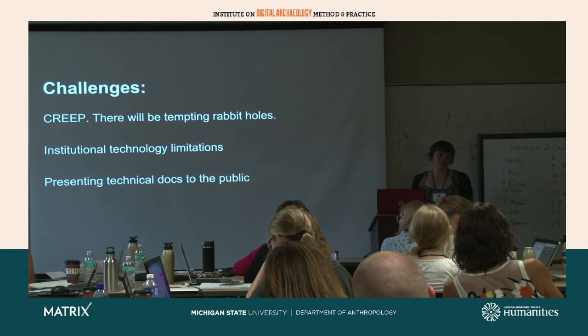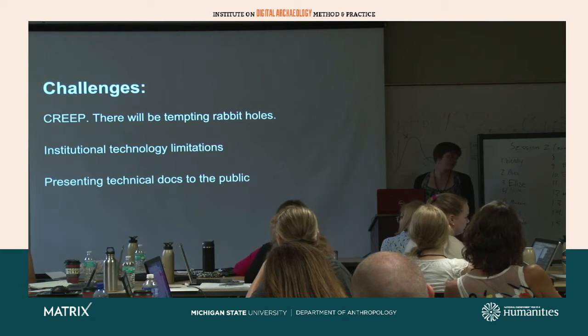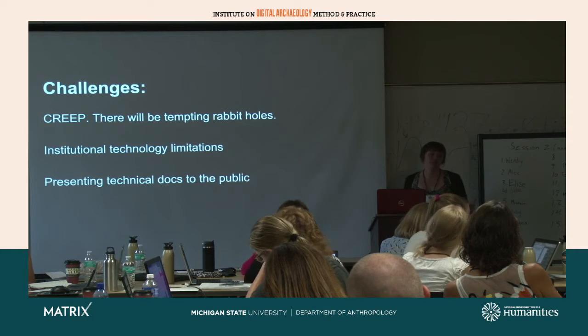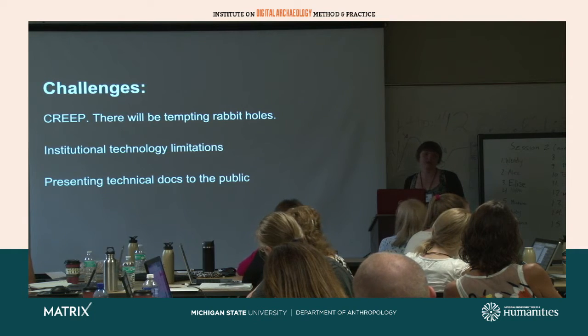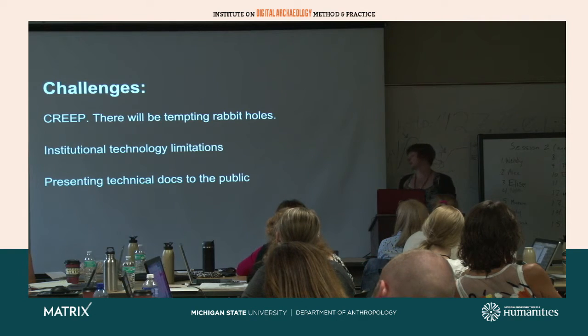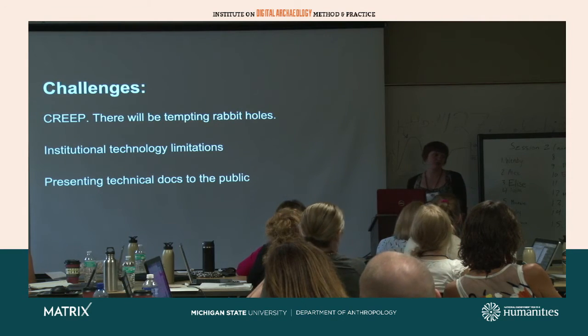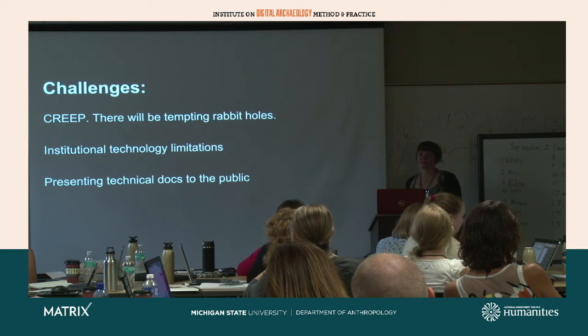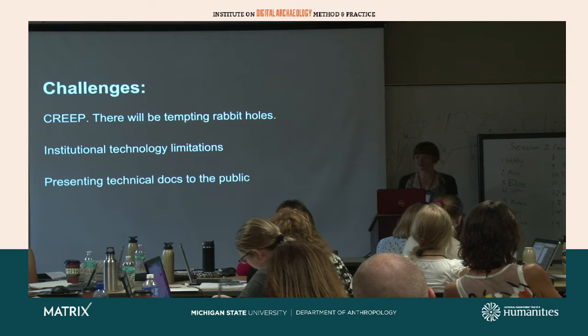So I'm hoping to be very flexible, and I'm planning everything so if a limitation arises, if there's a security requirement that's an obstacle or something like that, we can move around in another way. And then presenting technical documentation to the public is also a challenge. So creating web content that's accessible and understandable and appealing is going to be a challenge as well. But otherwise, I'm excited.